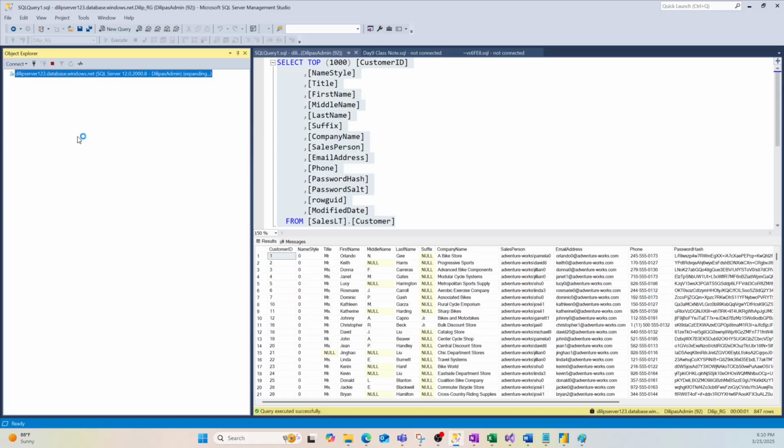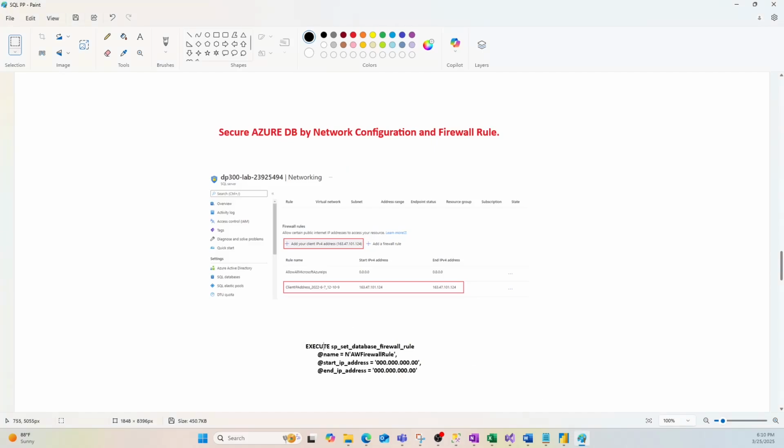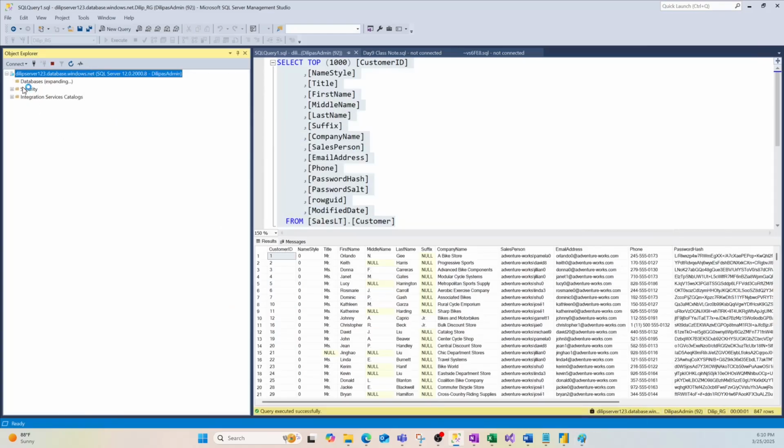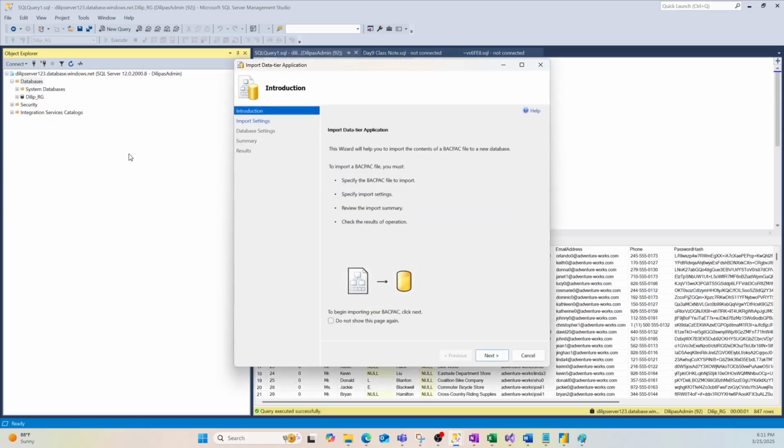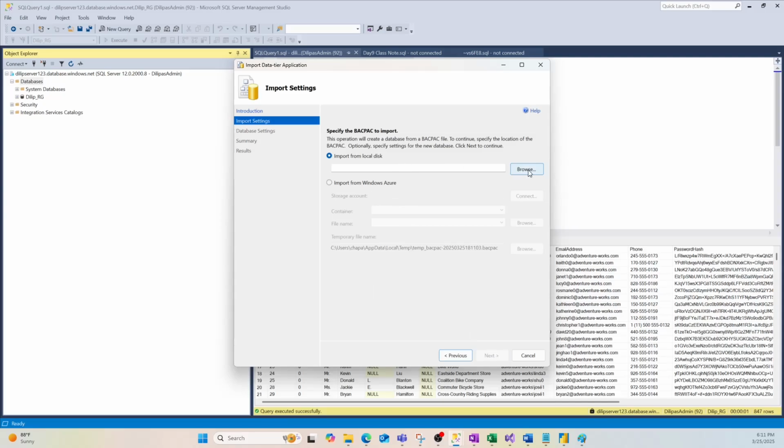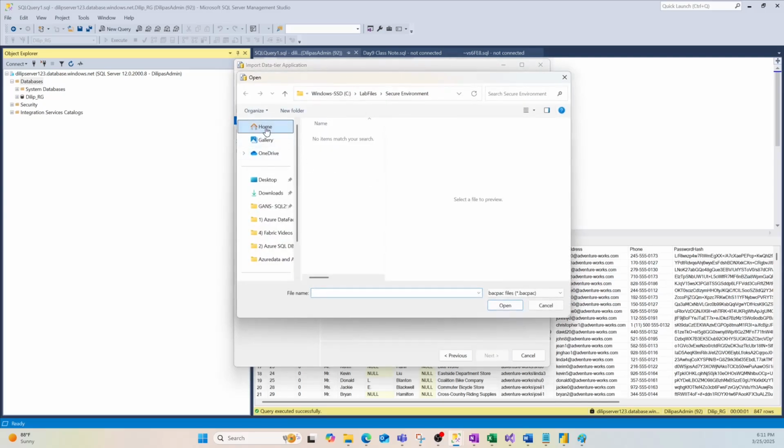What I'm going to show you is how to implement another, database-level firewall rule. In order to do that, I will be downloading one quick database here. I'm going to right click here and then deploy the data tier application, actually import data tier application, and then click next and browse for my backup.